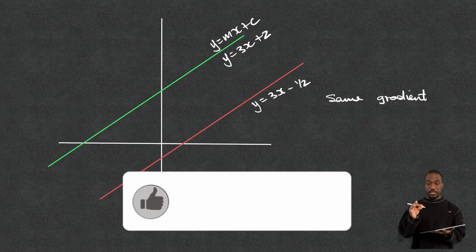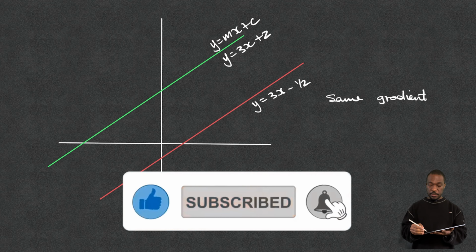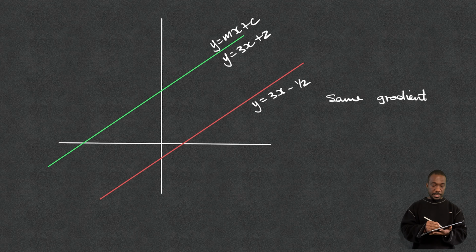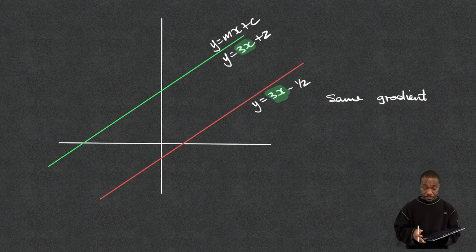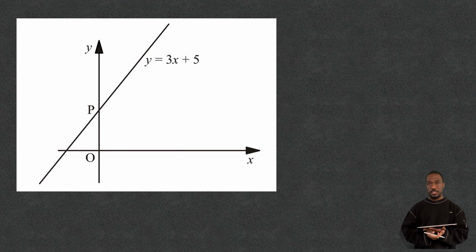Now the main point of this, again, I'm going to stress it, what you need to look for is the gradient of the line when they are parallel. And when they're parallel, the gradient is the same. There is a 3 here. That means there's going to be a 3 here. The y-intercept can be different. It's not a problem. Okay, let's do a couple of questions just to reinforce the point and then bring the video to an end. All right, let's start with this question here.